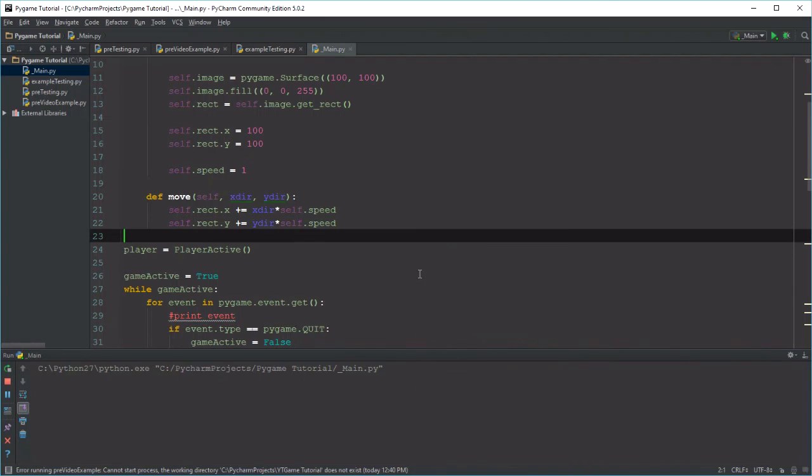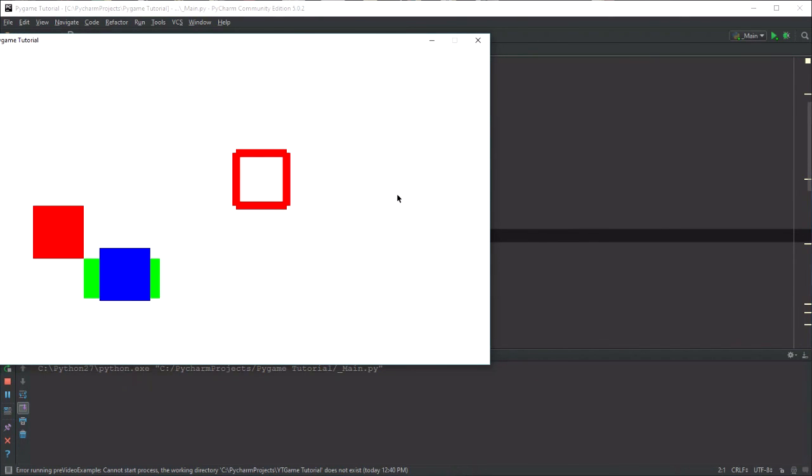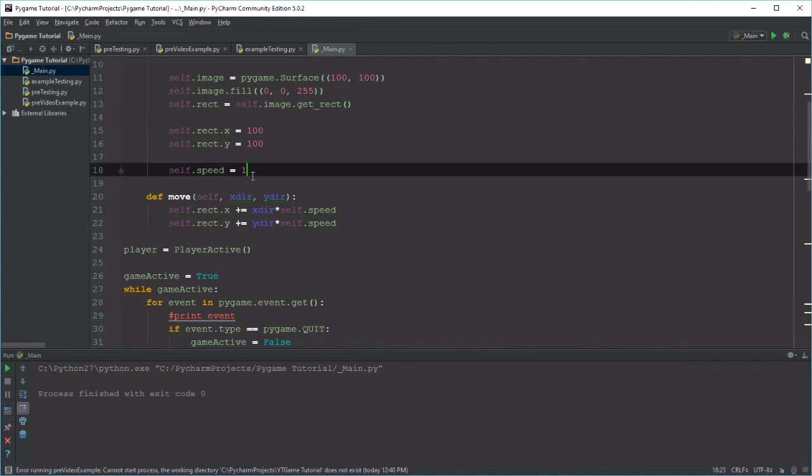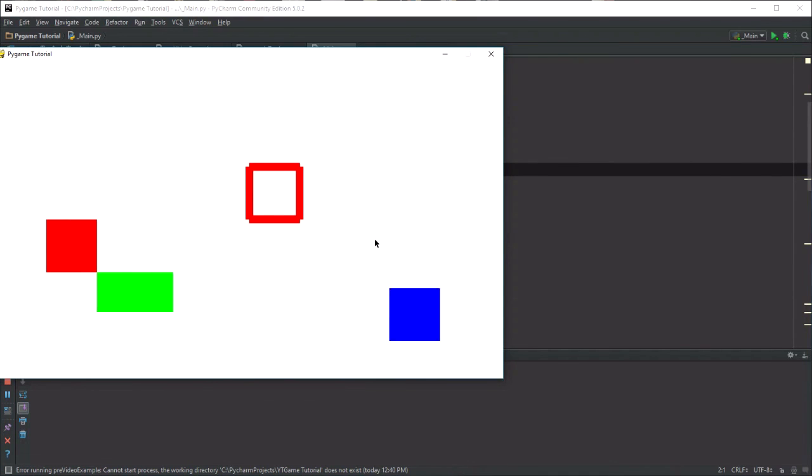And you'll notice when I run this, it works exactly the same. We still move, exactly like we did before, except now it's a nice little function inside of the player object. Which means, 1, it's easier to edit, so if we want to, we can change the speed to 2, which will be ridiculously fast. Or we can add more stuff into the movement. Yeah, it's much faster now. Or we can add more stuff into the movement to change how things happen.